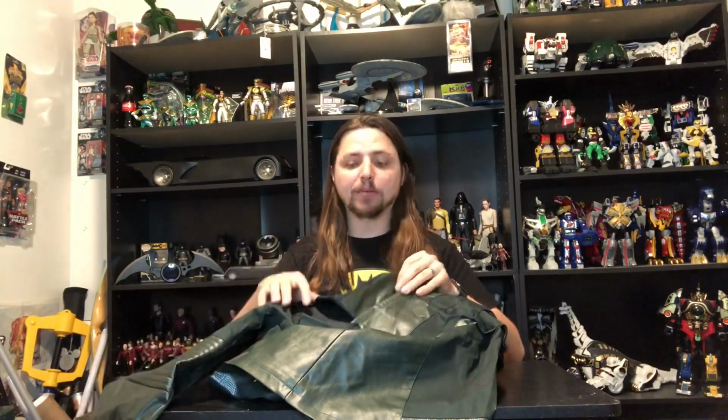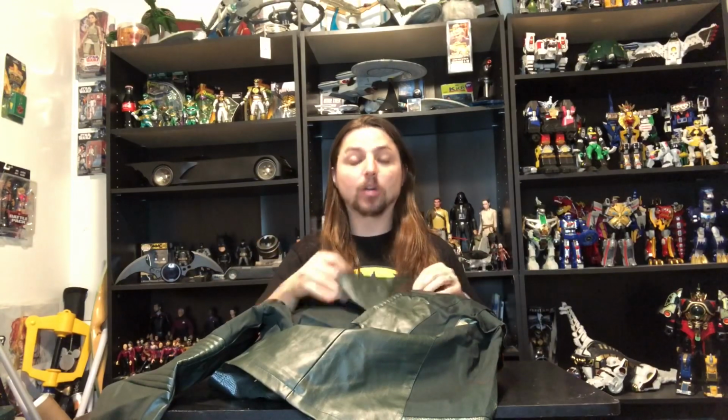Okay, so this came with pretty much, this is very, very basic. This came with an overcoat, the hood, a quiver, and some pants. So very, very simple. But what really grabbed me was just the quality. The green is so nice. And I think they do a really good job mimicking whatever they look at. I don't think they get cheap on you with anything.